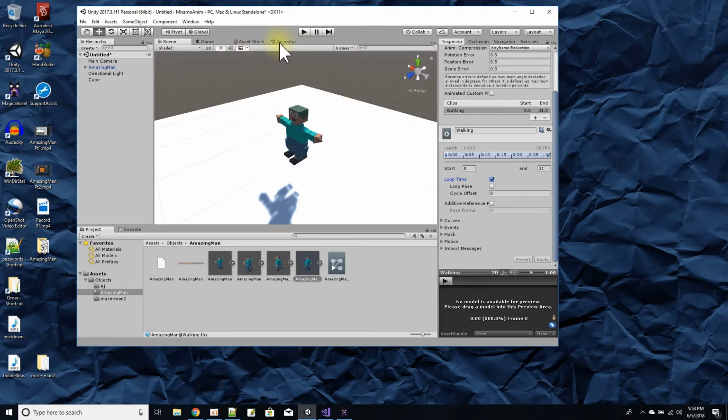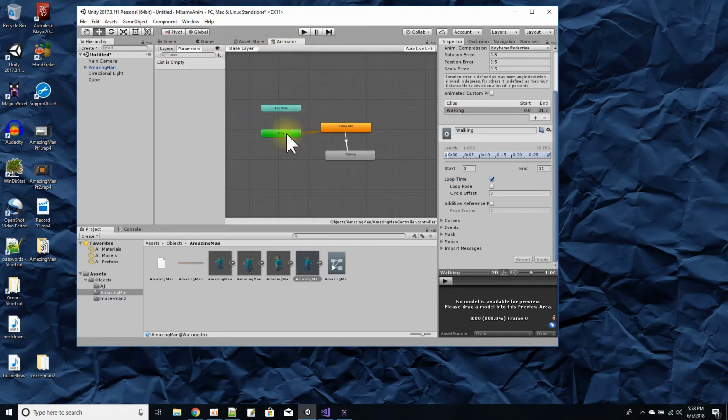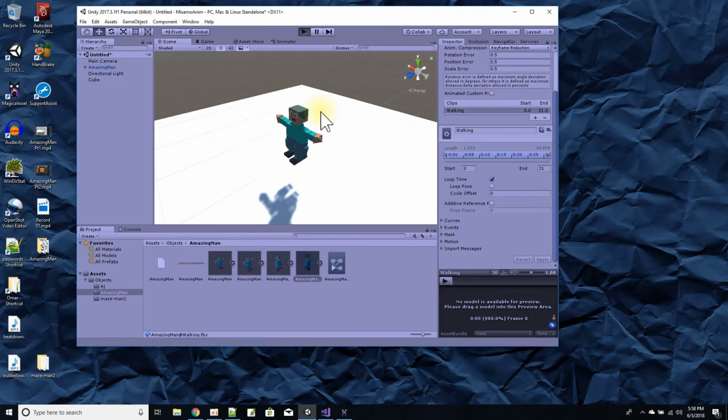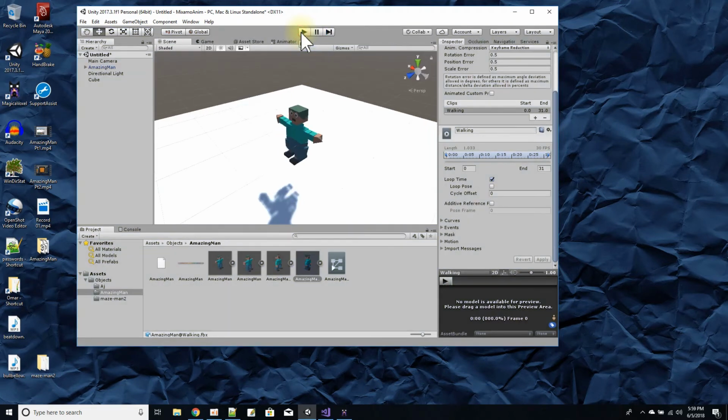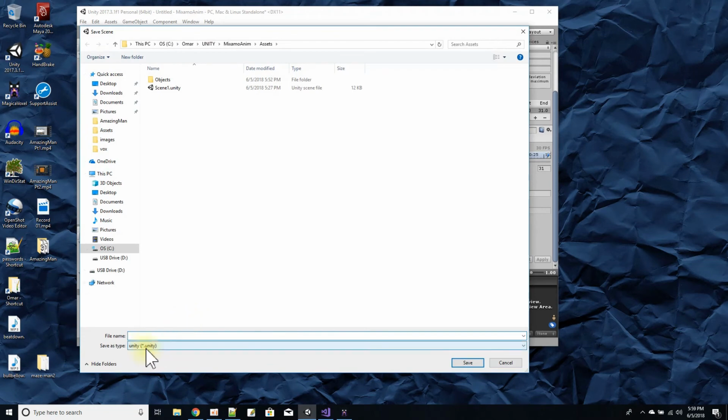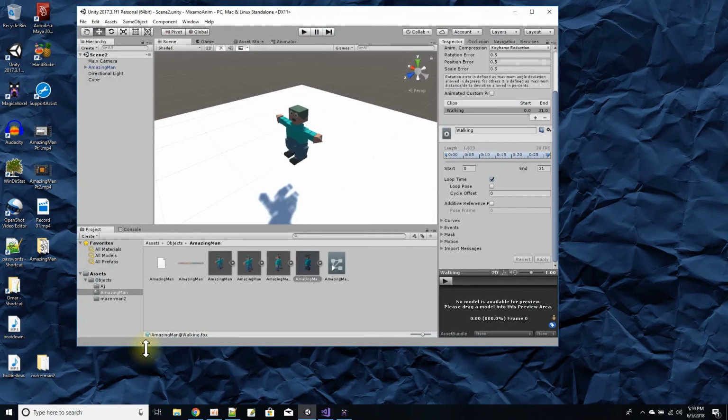All right, so now, according to the animator, the game starts, first plays Happy Idle, and then it plays walking, and walking is in a loop, so it should keep walking. Let's see what happens. Press play. He does the Happy Idle, then he walks, and he keeps on walking. It's a loop. Almost there, guys, because we're going to have to add some controls, and we don't want him to always be walking. We want him to walk when we say. Let me save the scene.